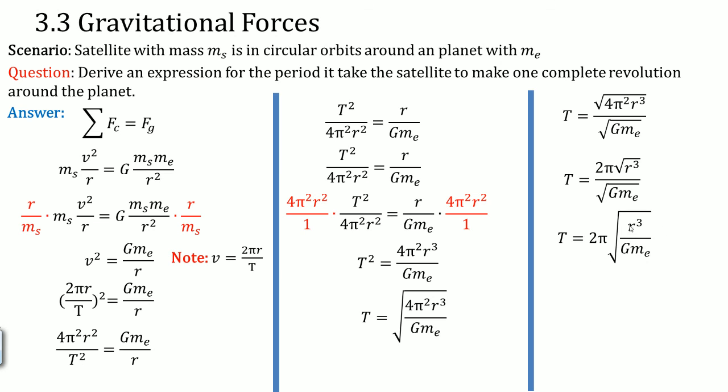This is a very unique equation for the period because it's based on the radius, which is on top of the fraction, which is an r cubed term. Also, there's a 2 pi out in front. A lot of students will just memorize this derivation, but hopefully you understand how I got it by looking over all these steps. There you go. This is the period it takes a satellite that goes around a circular orbit around a planet of me.